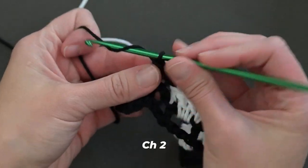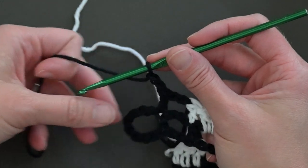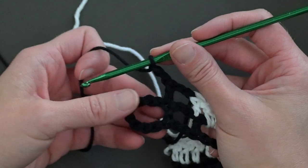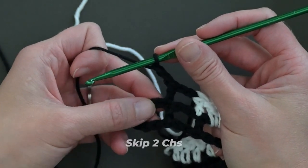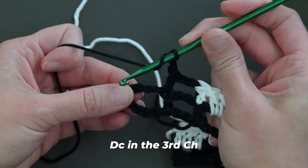Awesome. Chain two, one, two. We are now at the end of our row, end of row two. The square cube here at the bottom has a bunch of chains. Look at the chains. Skip two chains, one, two, and double crochet in the third chain.